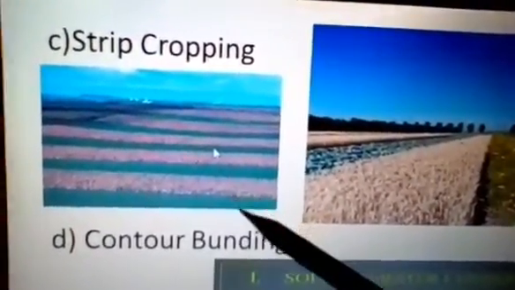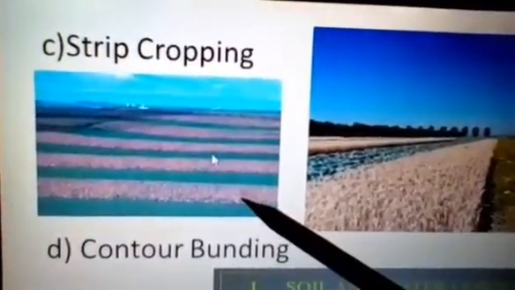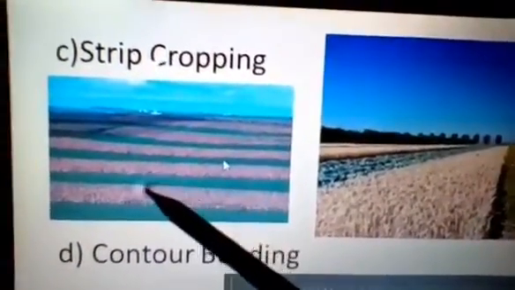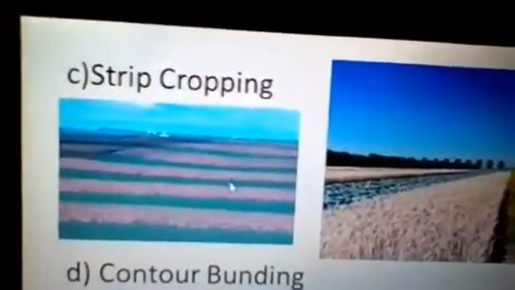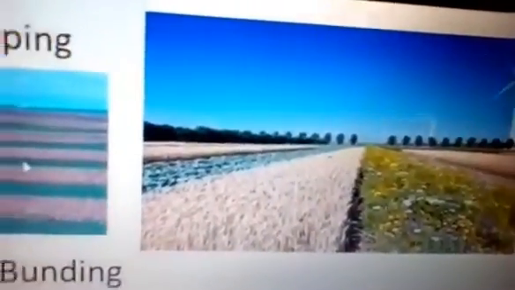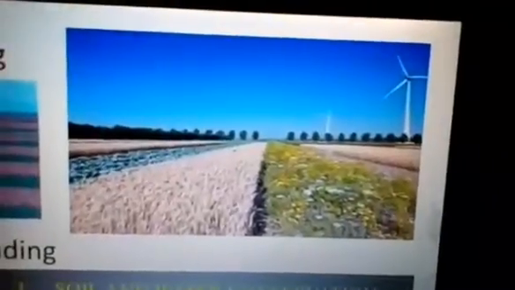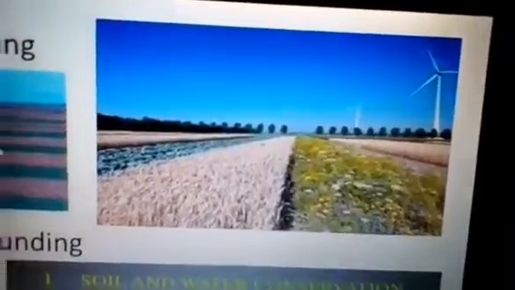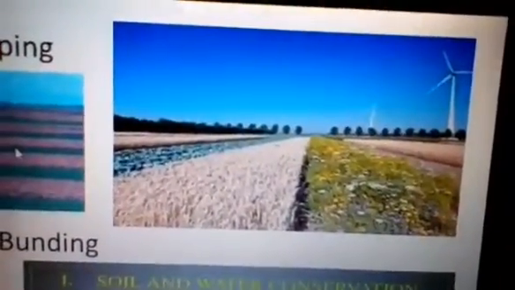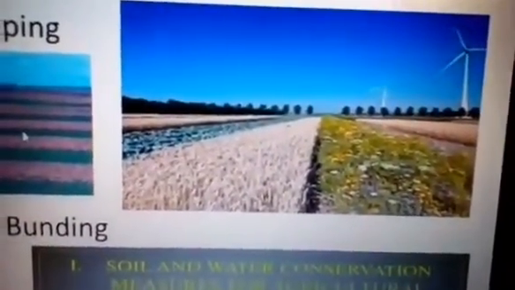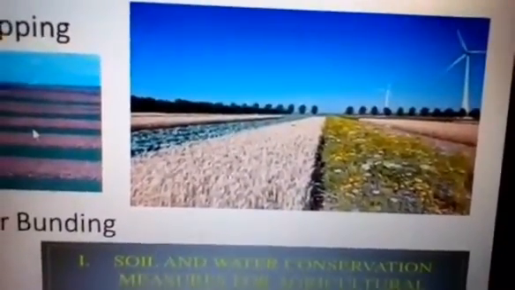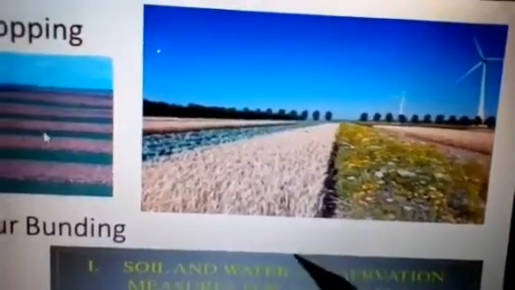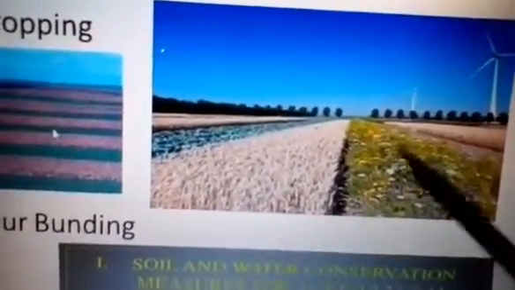So here you can see there's one crop which is green and the other one which is already ripe and is seen as a brown strip. So you have two different types of crops growing in this field. In this picture also you can see that the crops are planted in narrow strips. This strip cropping technique is also known as multiple cropping, with alternate strips that contain soil protecting plants such as bushes or trees.